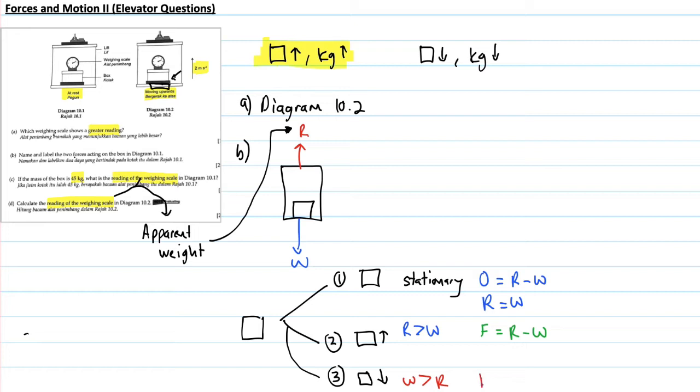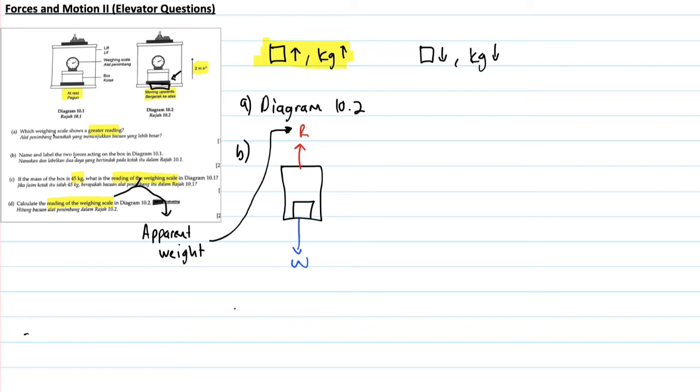And this also means that the resultant force equals the weight, which is the stronger force, minus the normal reaction. So once you look at these three situations, looking at C and D, we know that question C asks for stationary, so we'll take this, and question D asks when the lift is moving upwards, which is this. So we will be using this and we will be using this. Now that we have covered the different situations, let's go to question C.